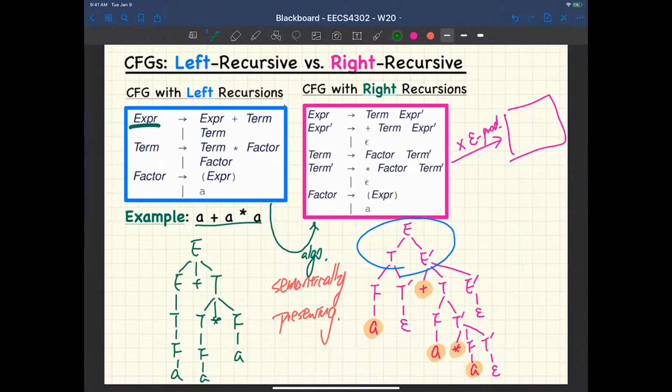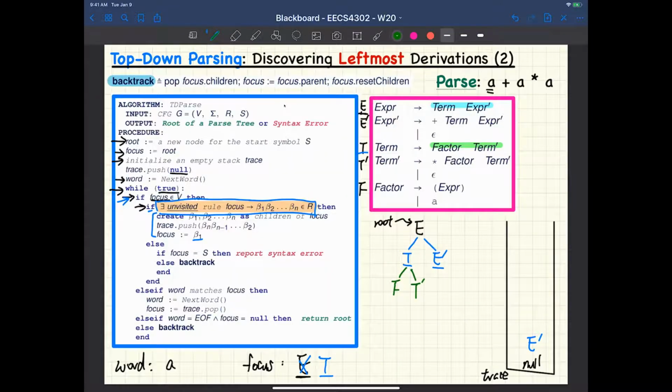If you look at that, right? That's what we have done, right? Let's go a little bit more. And then for this guy over here, the same, okay? It has two children, only the non-first child is going to be pushed onto the stack in the reverse order. And then now the focus will be factor. Okay? So far we haven't seen any backtrack just yet, but we might see that very soon. Okay? Guys, any question? We okay?